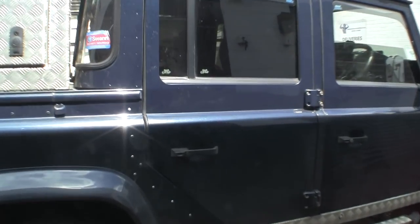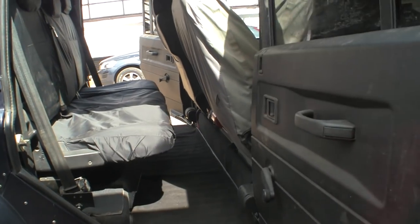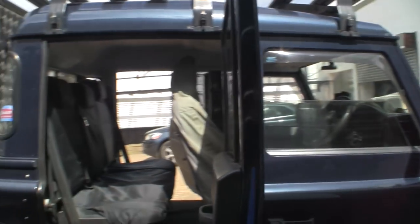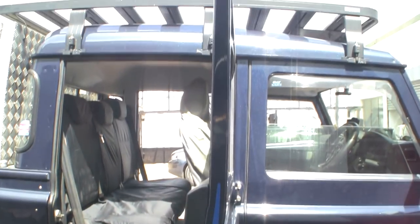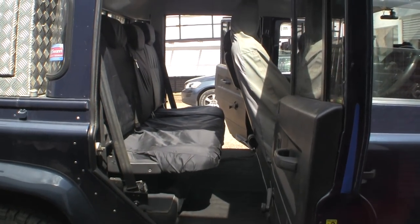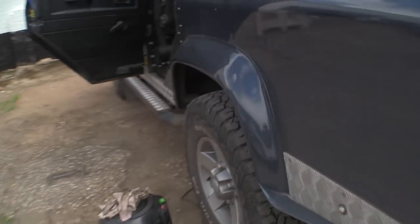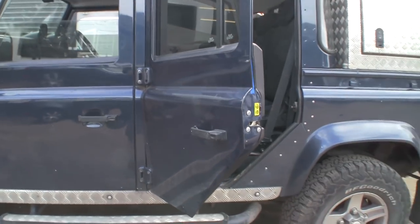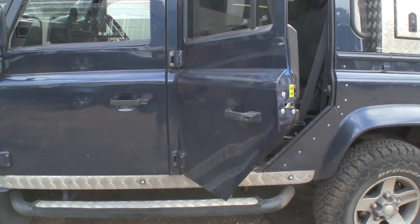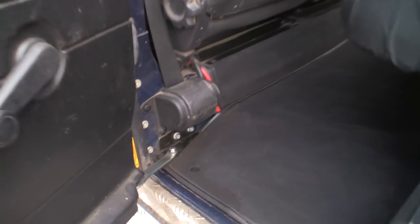Let's take a quick look at the door I've already done. I did this some months ago and never got around to the passenger side. That opens to almost 90 degrees — not quite, but it's much, much more than the one on the other side. Let's take a quick look around the other side. You can see the difference. That's as far as the standard door goes, and if you've got a big box or even just a big bag, it's a pain to try and get it in there.